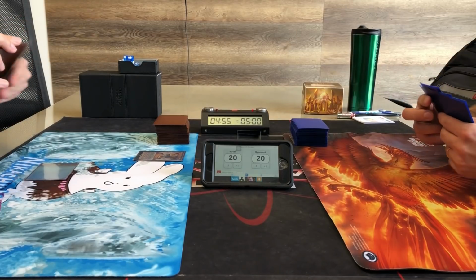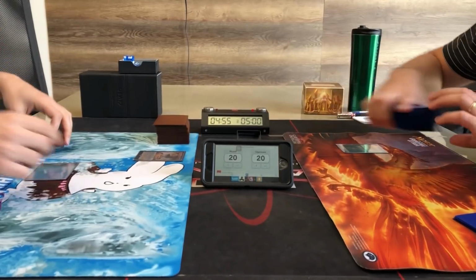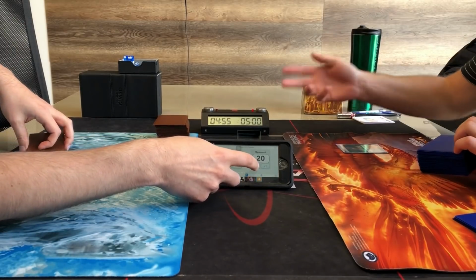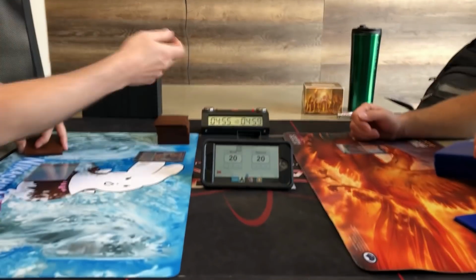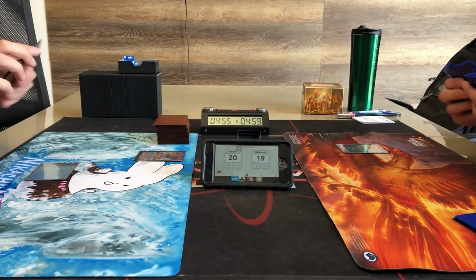Draw. Play Scalding Tarn, fetch. Okay, I guess I give you priority for that technically. Yeah, exactly. Resolves. Okay, and you lose a life. I'm going to go to 17.